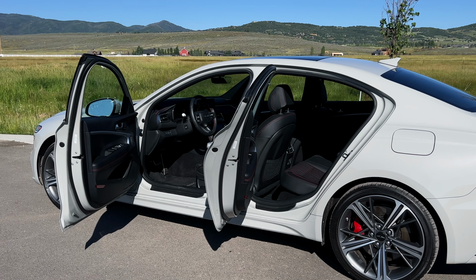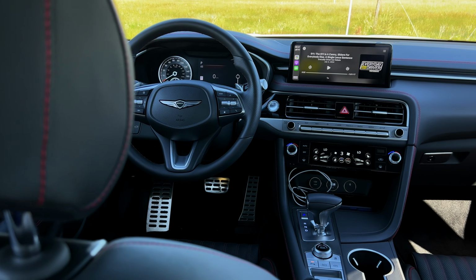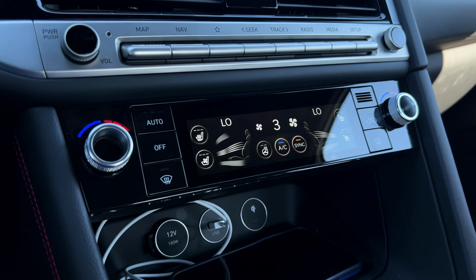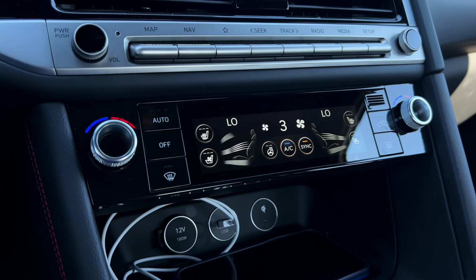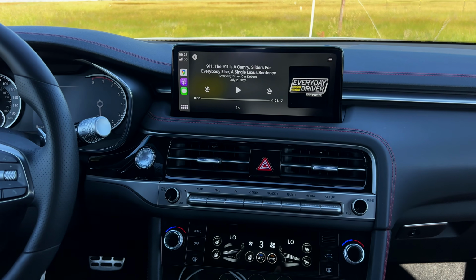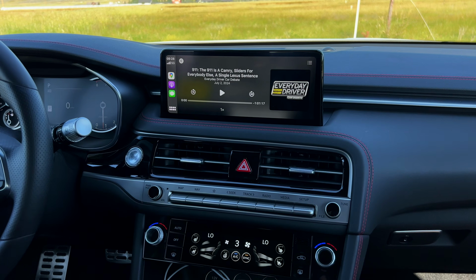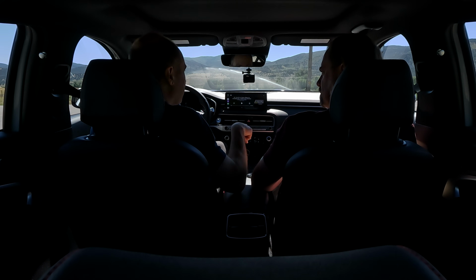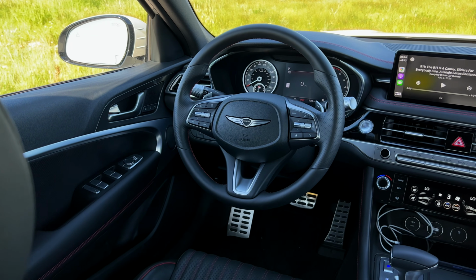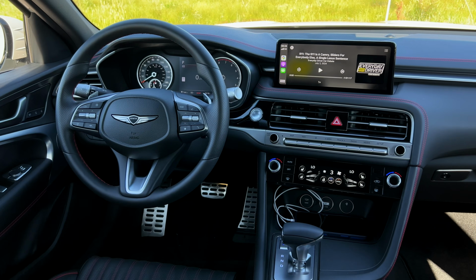And then let's get in, and I feel like Genesis is now what Audi was in the early 2000s. The interiors of Genesis are what you aspire to having. Knurled everything, the switchgear, the feel of things. It's now the digital controls, the touchscreen now for this model year. HVAC, but the biggest thing is the screen indicates to buyers that the car is not controlled by a screen. The shapes are similar to everything else in the interior. To me, this is very Audi-like. But look, this screen could be bigger, but it tells you that we don't need to go any bigger than this. And it's part of the car.